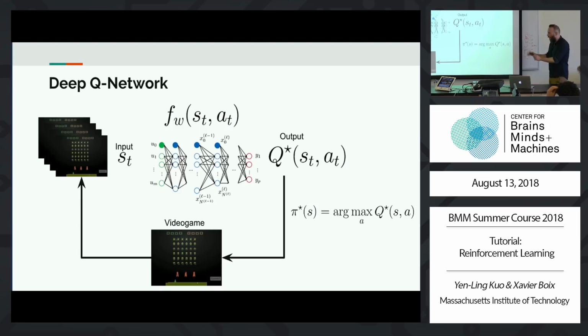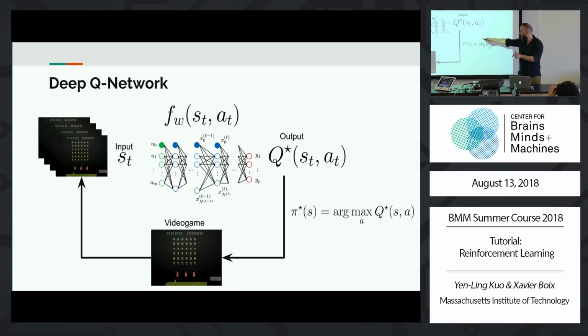So we have this setup. We have our video game, we have a deep neural network. What we'll put in the deep neural network is going to be the last 4 frames, in order to capture the motion, but essentially what we observe from the video game. And the output of the deep neural network will be a set of neurons, one per different action. So if you have a game where you can move left and right, you will have two outputs here. So essentially you will map a set of frames to an action.